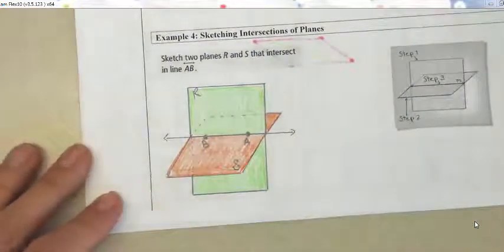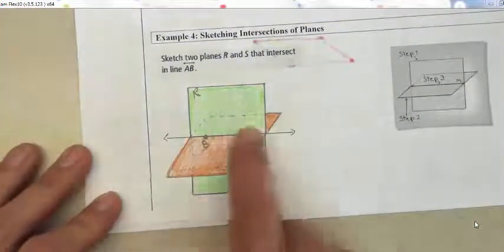So 2 planes intersecting in line AB. We will do these tomorrow in class.